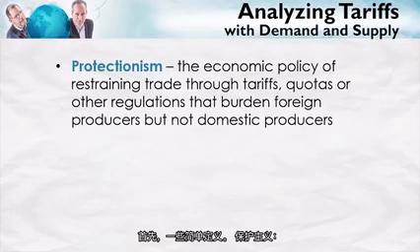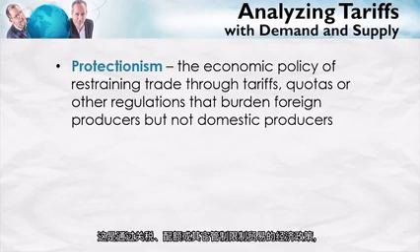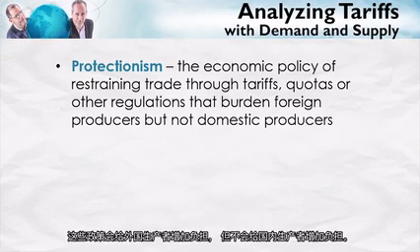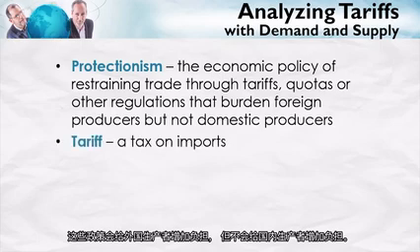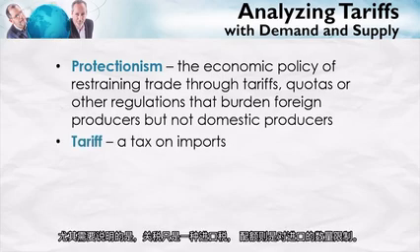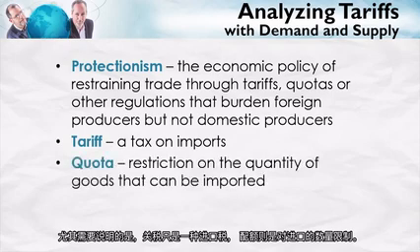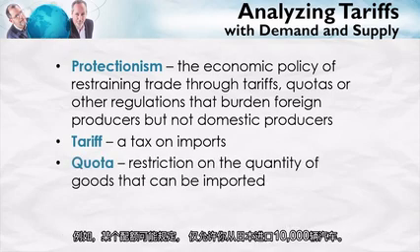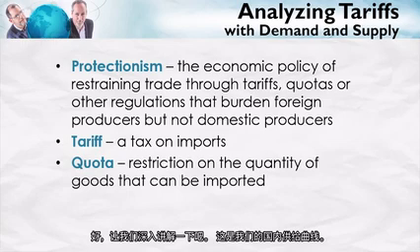First, some quick definitions. Protectionism. This is the economic policy of restraining trade through tariffs, quotas, or other regulations that burden foreign producers but not domestic producers. In particular, a tariff is simply a tax on imports, and a quota is a quantity restriction on imports. For example, a quota may say you're only allowed to import 10,000 automobiles from Japan.